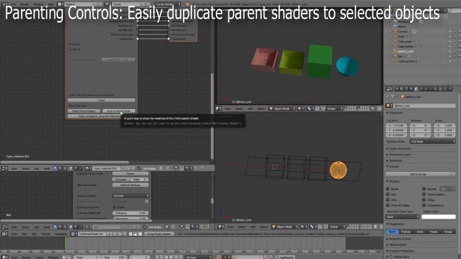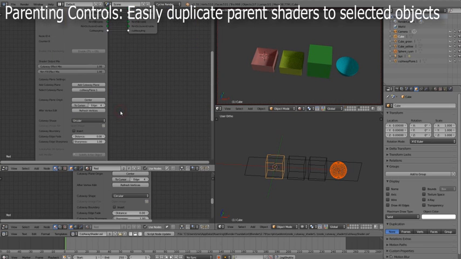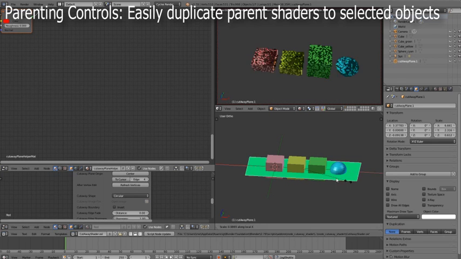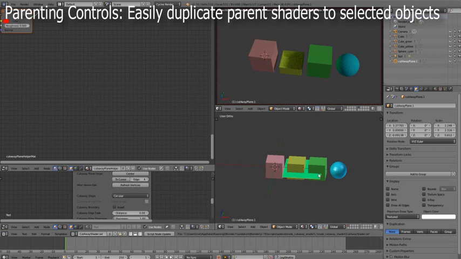Or in fact we could just jump to the parent node and it'll find the parent node for us and jump to it, so we can modify some more settings. And again, that can be quite useful if you've got hundreds of objects and hundreds of materials. You can also have multiple parents in the scene. So for example, let's just scale down this plane a little bit. So scale X and G X. I'm going to move it over here.